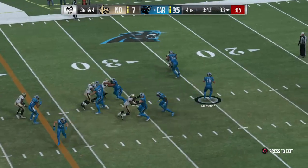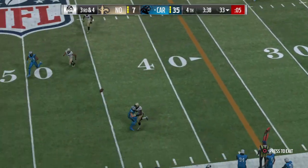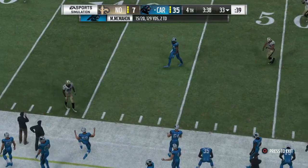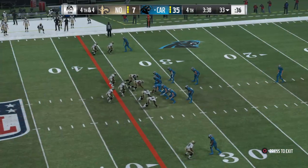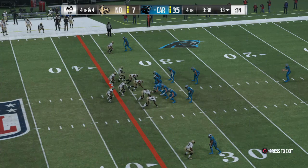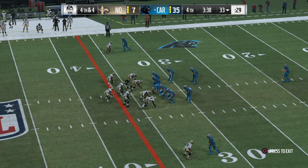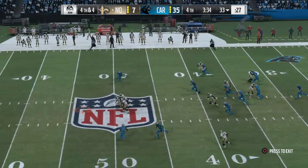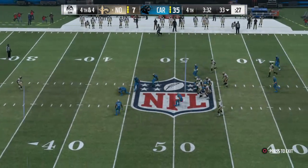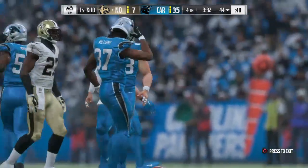Looking to throw. McMahon. A bullet throw, but incomplete. I'm not sure we could spot any tendency here on this third down. They could have run it or passed it. Either one was available. They chose to try and get it through the air, but they were unsuccessful. On fourth down, the punt team is on as this is sent away. And this kick will be a touchback as they spot it inside the 45-yard line.